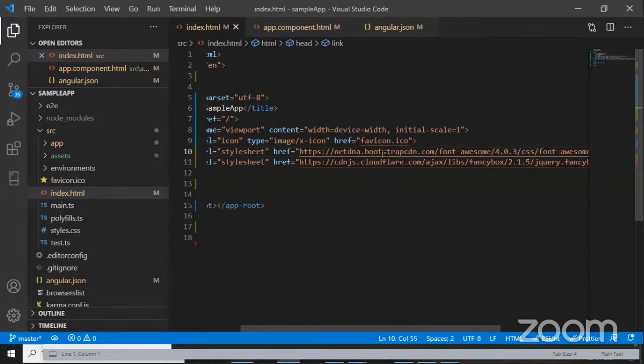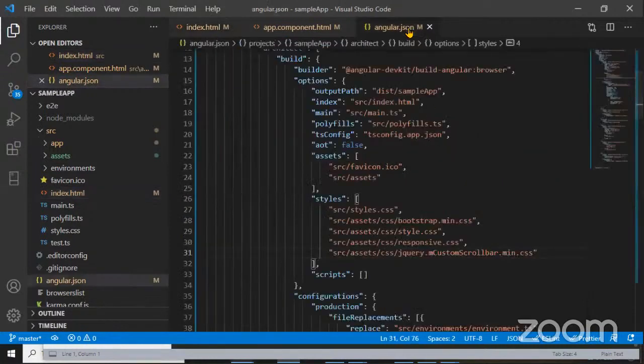Either you can load it here, or the best way is to download this Font Awesome 4.0.3 and keep it inside node_modules. From there you have to give configurations inside angular.json, but that takes some time. That's why I loaded them directly into my index.html. This is not the right approach when you are working on real-time applications. Let me save all this. Now I loaded all the respective CSS files, my dear friends.